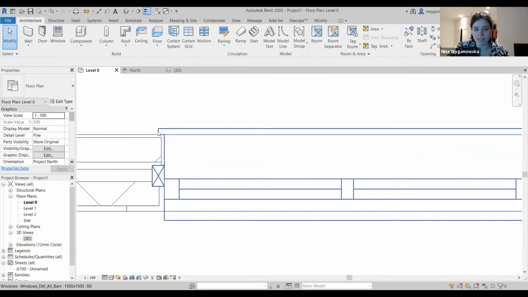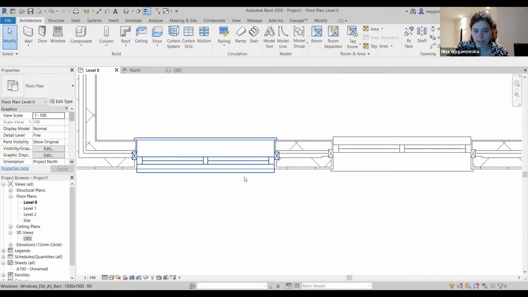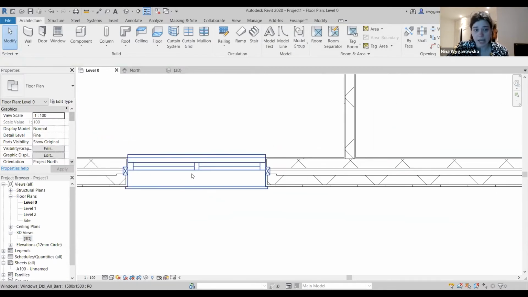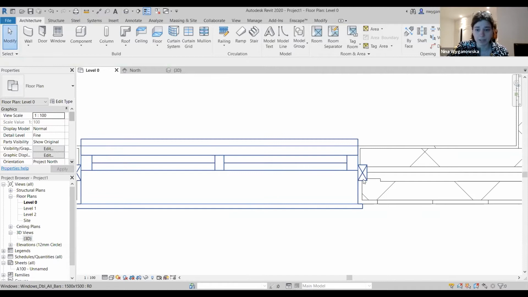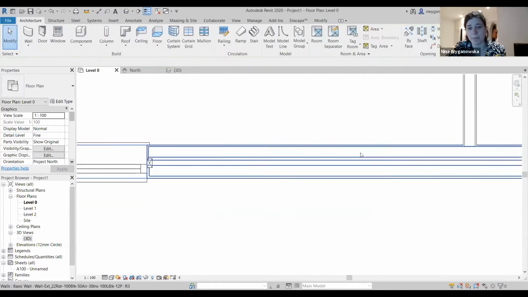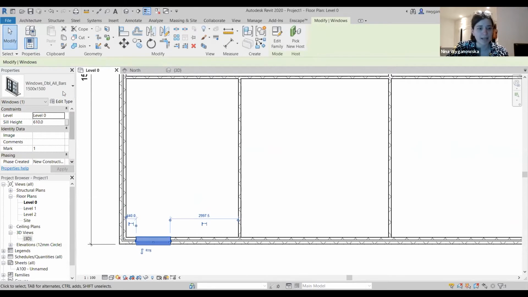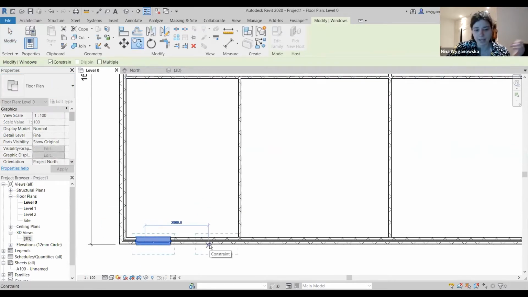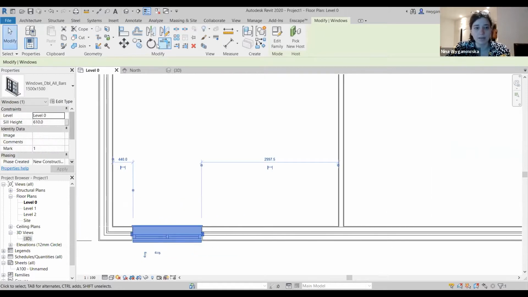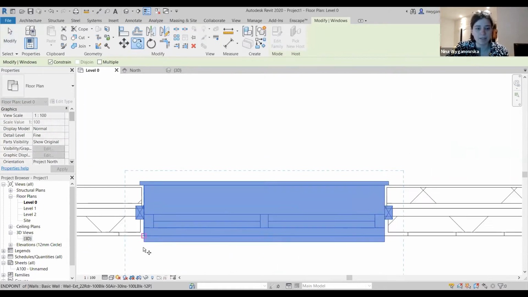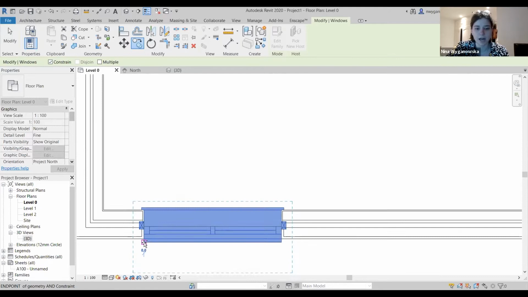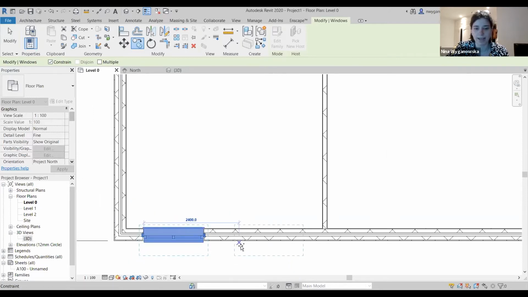And as well as the sill, internal sill should be bigger than the external sill. And in here, the other way around, it doesn't actually set it up that way. And then whatever you want to do and wherever you want to place any of these windows, we can just go and copy them. And you can actually copy from a certain element. So I can click it in here and then drag it along and tell it exactly what kind of distance from a previous window I want it to be.